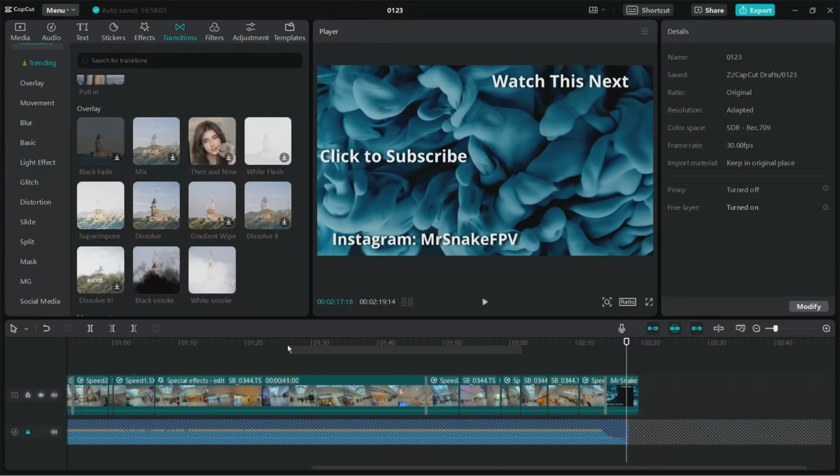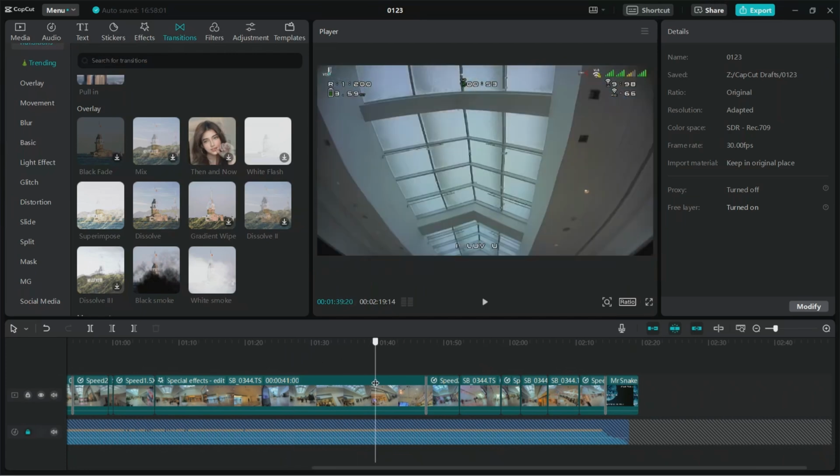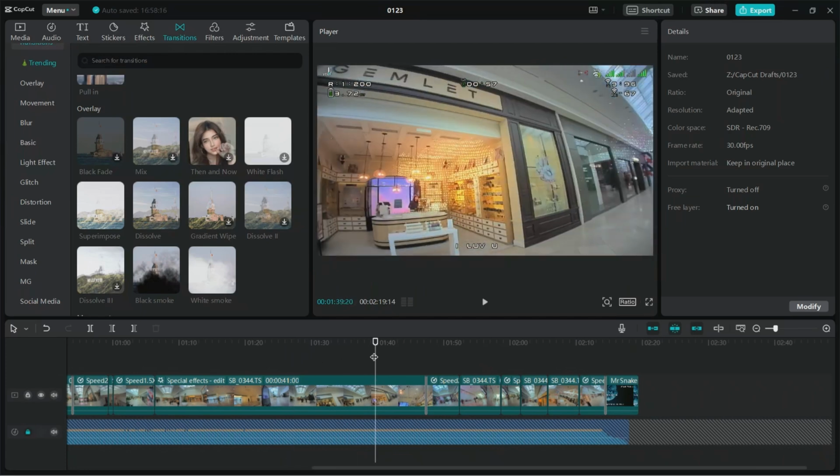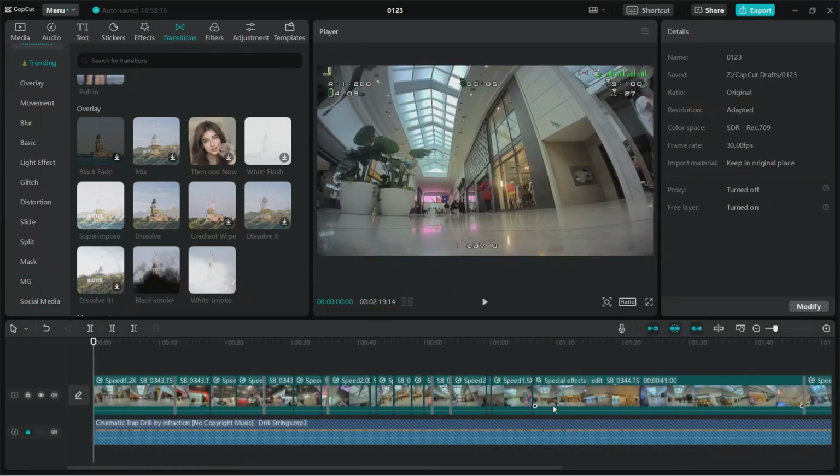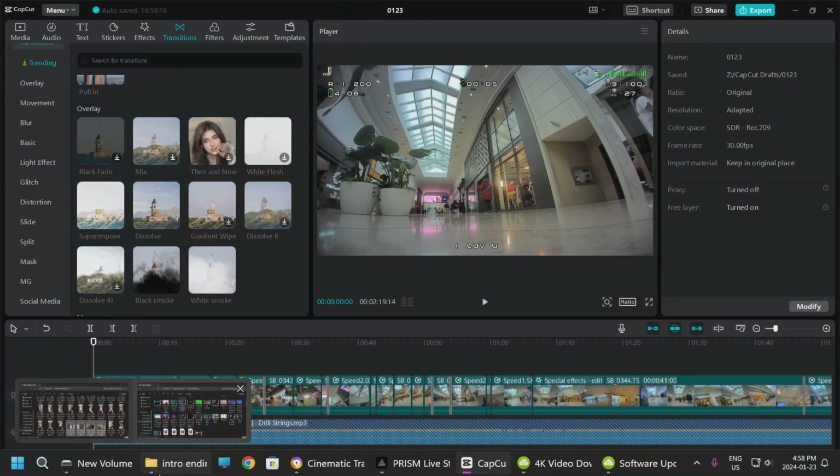And now, what else can we do? Now we're going to do, once you've done all of this, it's all done. Now you get to grade it. So grading is the final step. If you grade it earlier, it's going to cause you problems because it's going to slow everything down. And we want it to be nice and smooth.